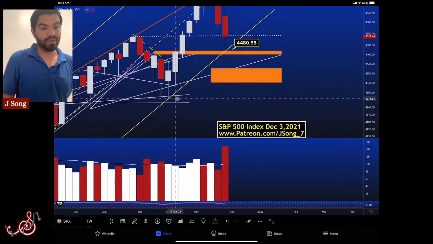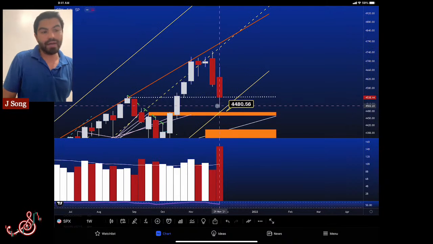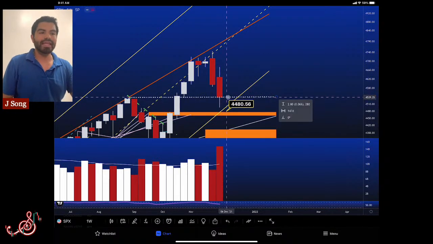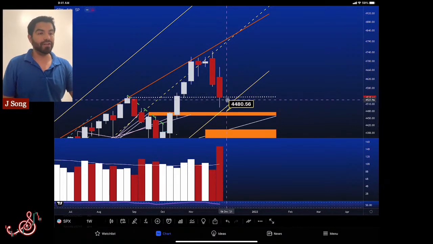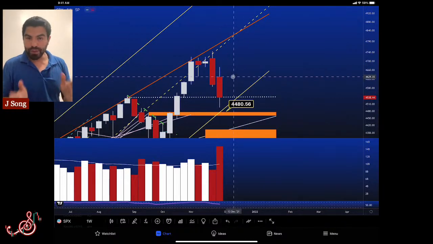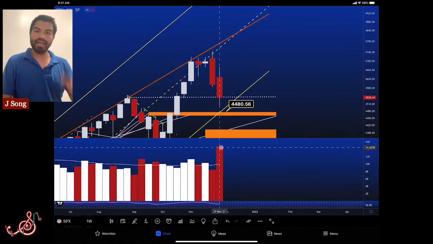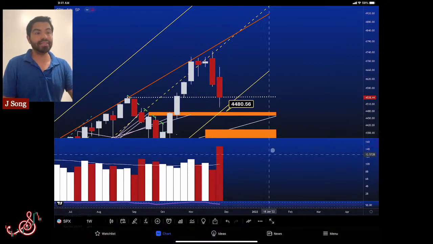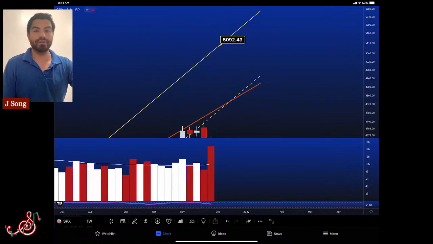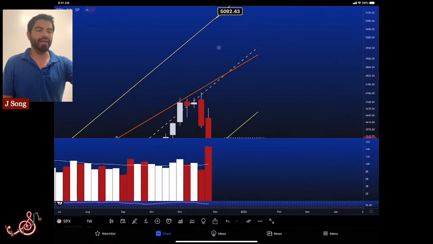And that line is correct. It's pretty exact. This is how it should be. Yet we haven't touched that line yet. So the next candle for S&P 500 may be a move down to this line and then a move back up. If we get that candle that goes up, combining it with this volume would tell us there was buying in this area, which means we're going higher, possibly to 5,092 if it were to happen right now.